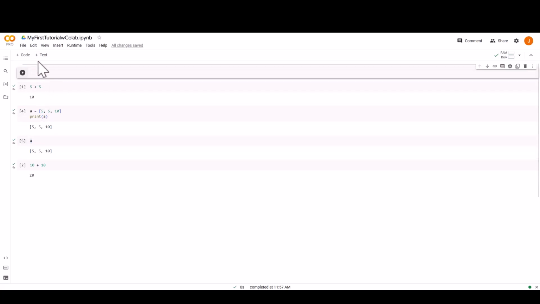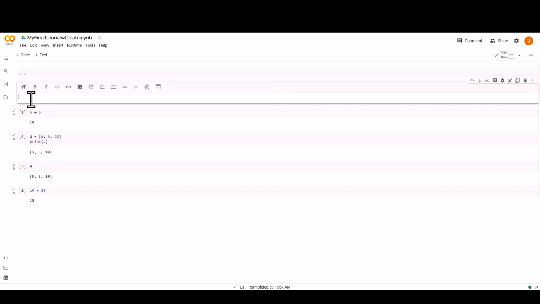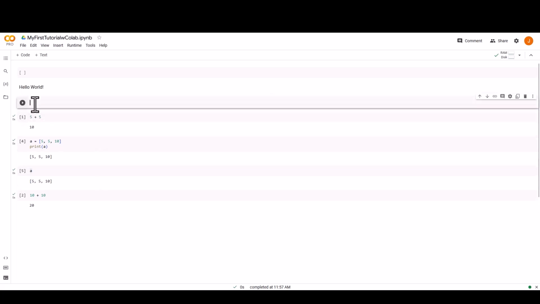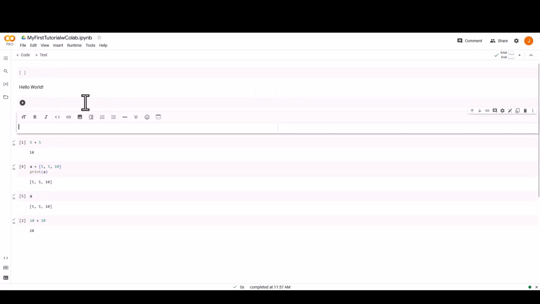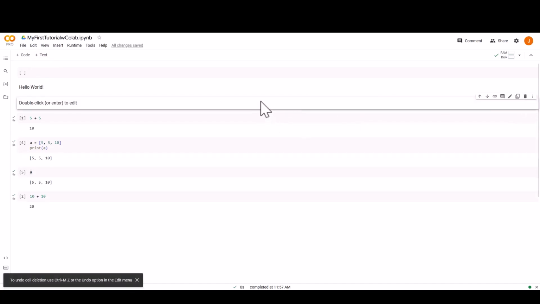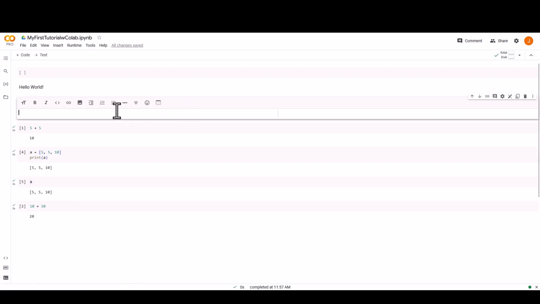Anyways, so adding text. We want to annotate or create a table of contents. We can do that quite easily, right? So we can just type in text and hit Shift Enter, excuse me. Or if we want to create some headings for a table of contents, we can do that as well, right? So if we go up here and let's type in heading, let me make that a 1. There we go.